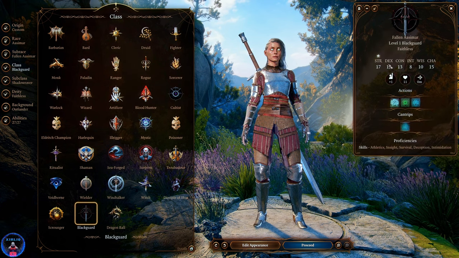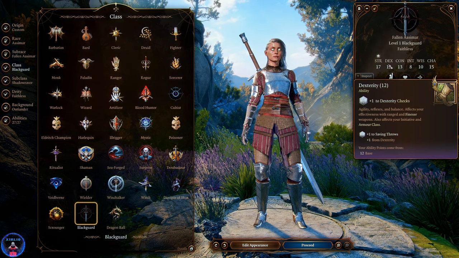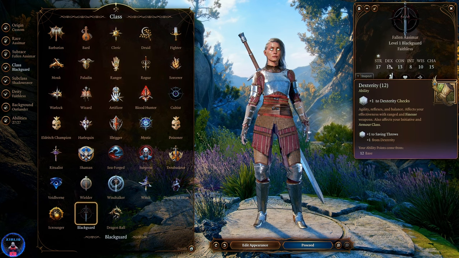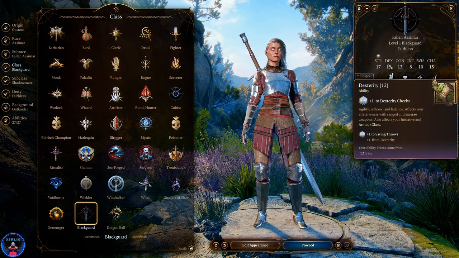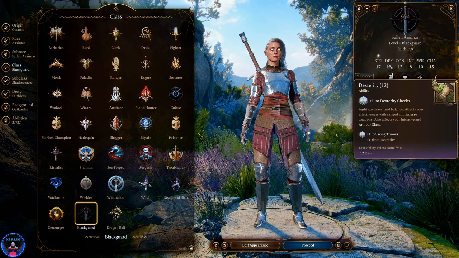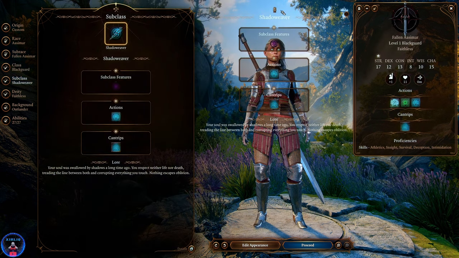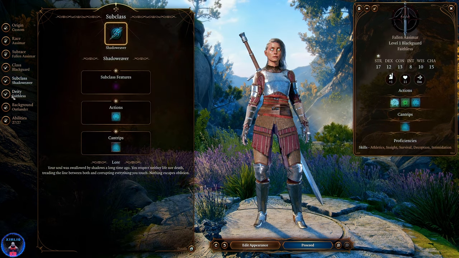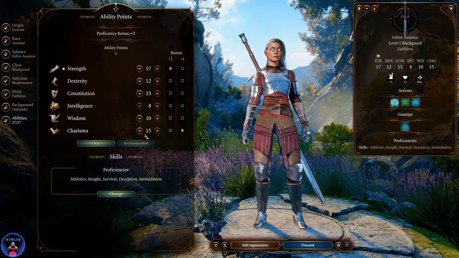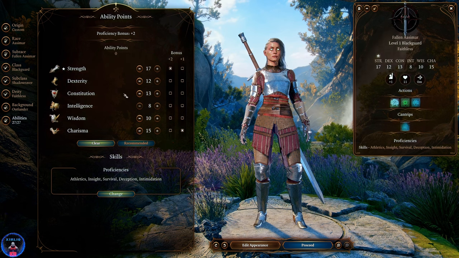Just remember that. My dex is very low and I don't like that because your dodging is basically judged by armor class. And your armor class is influenced by how high your dexterity is, and also your armors, equipment. So you usually want high dex, which I may be doing, but this is high charisma. And why is my constitution so low?